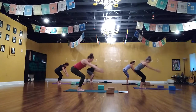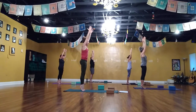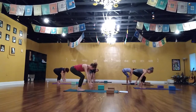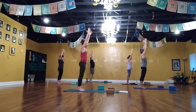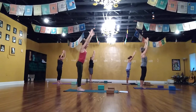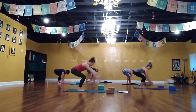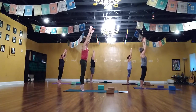Rise back up with your long spine. Lift the heels, engage the glutes, ribs are in. Lower the heels, bend the knees, hinge back. Rise back up, engage, press forward with the hips, lift. Lower the heels, bend and hinge. Tap the fingers down, keep long through your spine. And rise up. Glutes on, lift the heels, and hold here.